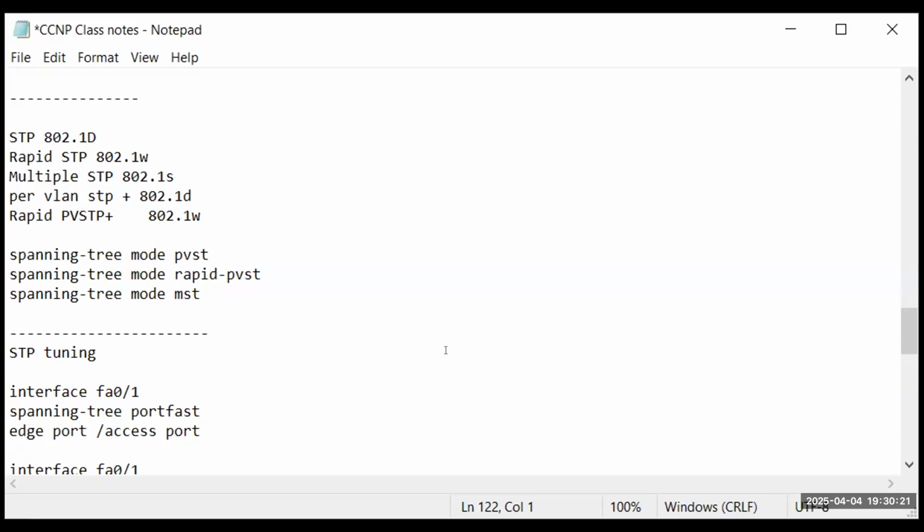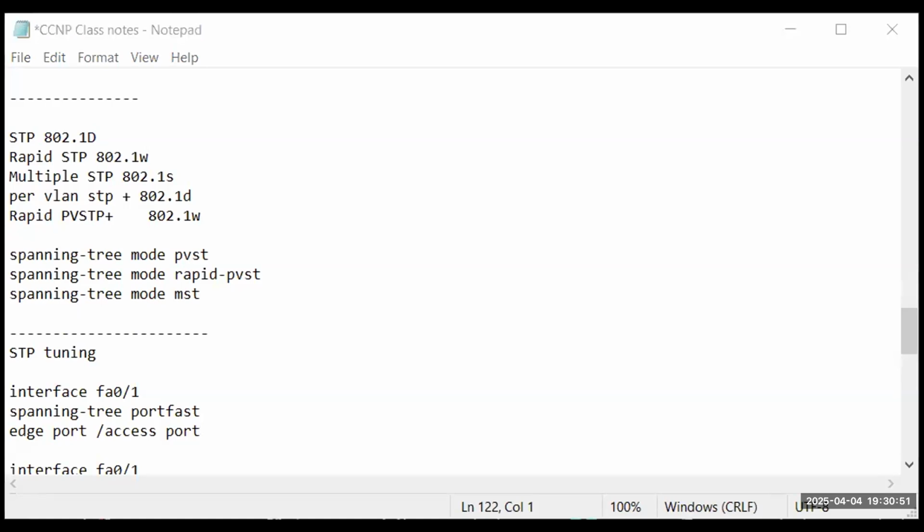So I will try to make up some alternative for the notes. STP tuning only 2 are covered. The remaining we'll cover on Monday. What topics are left? In STP, we've seen PortFast, root guard, then BPDU guard, BPDU filter, loop guard. Those and all are there.